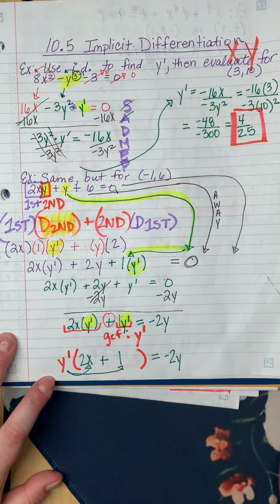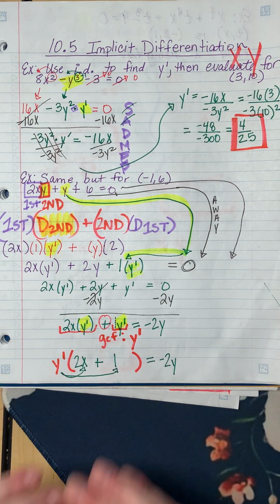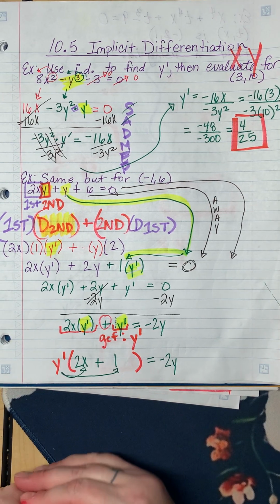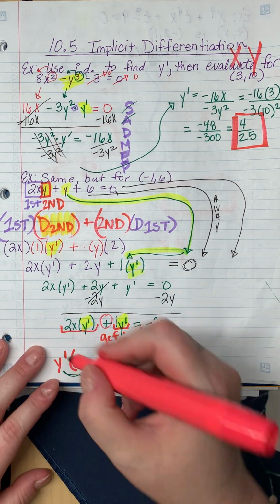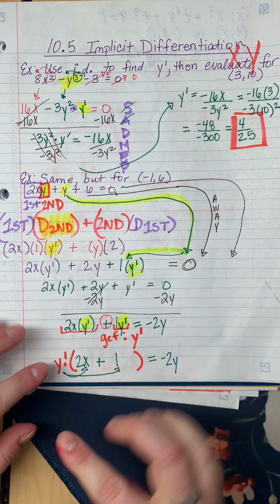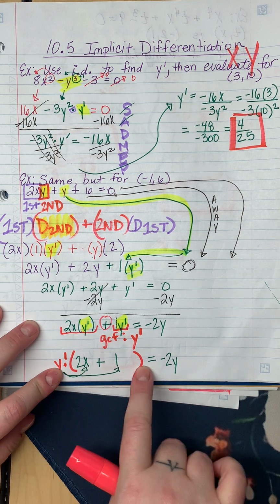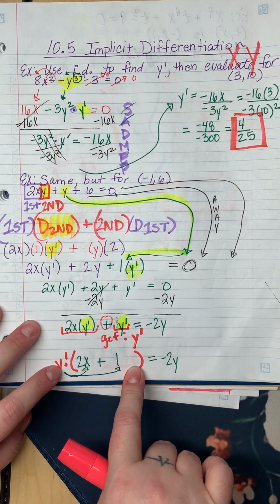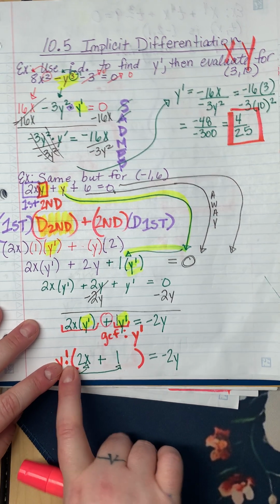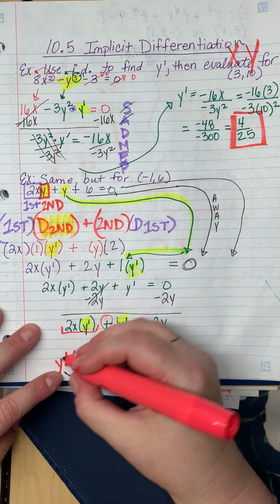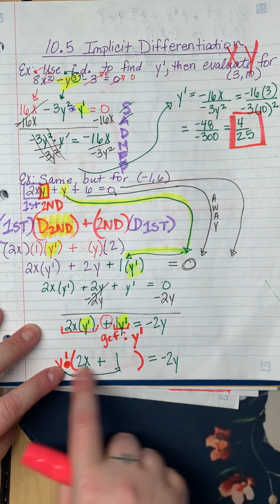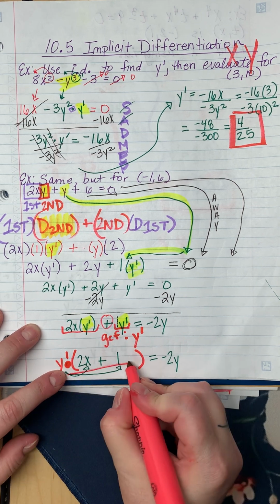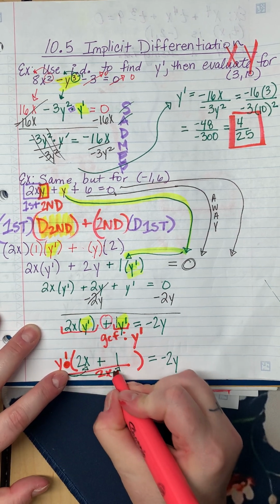We're almost done. We were supposed to get y prime alone. It's not, but it is multiplying by this big old chunk of junk. So to get y prime alone, the opposite of multiplying, that's not an exclamation point, that's a multiply, by this big chunk of junk is to divide by this chunk of junk.